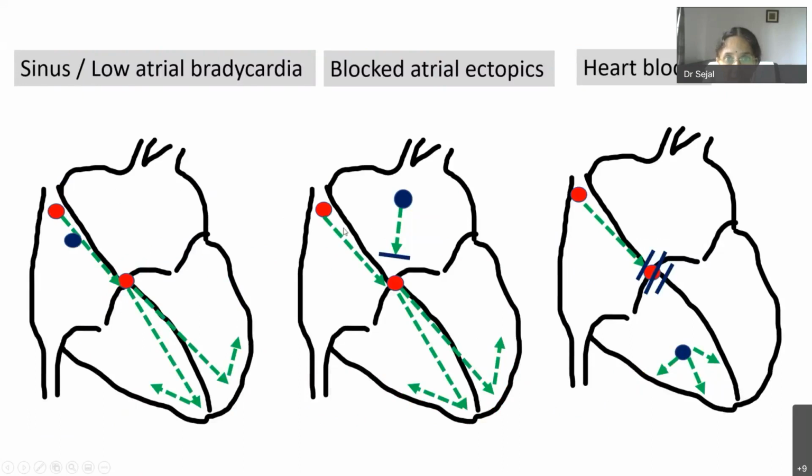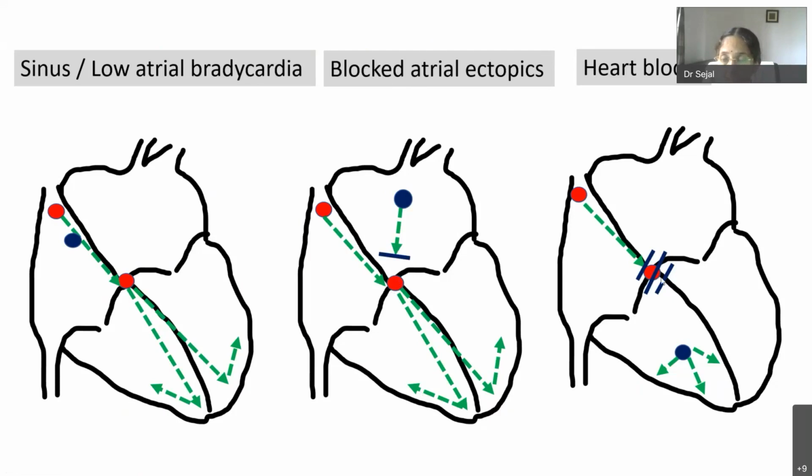The second possibility is atrial ectopics. Because of some reason we have automaticity and an ectopic atrial beat which is not conducted, you will have the ventricular rate reducing. So this is the second cause, and we saw atrial ectopics in detail, whether they were blocked or could be transmitted. Both varieties we understood last time. But usually when it is brady, it is blocked atrial ectopics, because as we understand, the ventricular rate is going to be affected only when the ectopic beat is not conducted through the AV node.